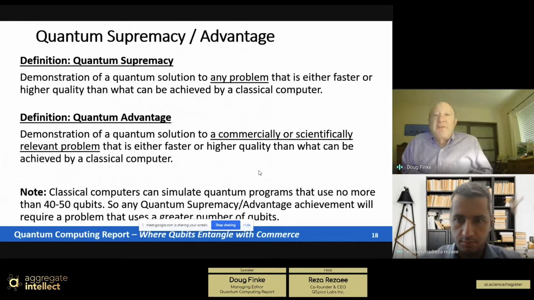So you need a certain size of quantum computer to do that. One thing to remember is that I can write a quantum program with a small number of qubits, 20 or 30 or 40 qubits, and there are programs that allow me just to simulate the operation of a quantum computer on a classical computer. I could simulate, for example, a 20 qubit quantum computer on my laptop. So people say that to achieve quantum advantage, you need at least 50 qubits, because the simulation is one of those things that increases exponentially with the number of qubits. So, for example, if you are barely able to do a 50 qubit simulation, just by adding one more qubit, going to 51 qubits, you basically will double the amount of time required for the simulation. You go to 52 qubits, it's 4 times. So it increases very, very rapidly. So people say that roughly 50 qubits would be the limit with regards to what you could simulate.